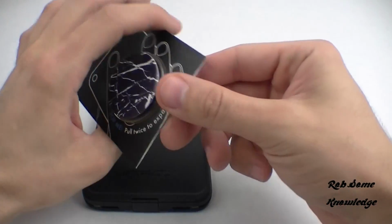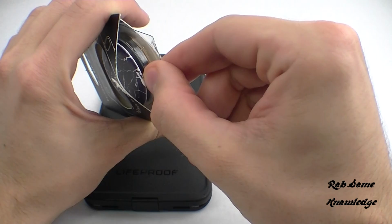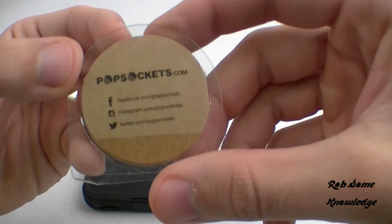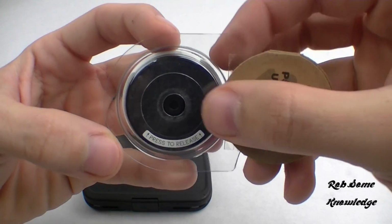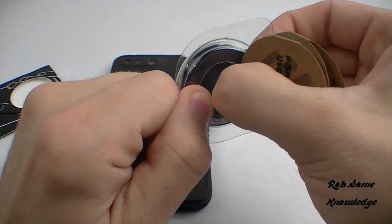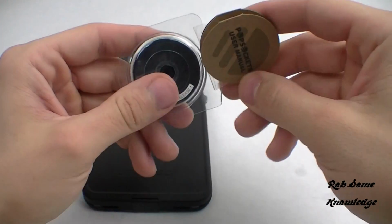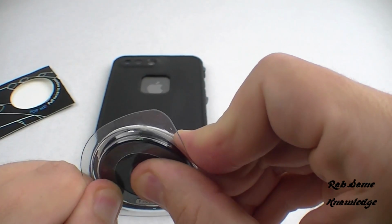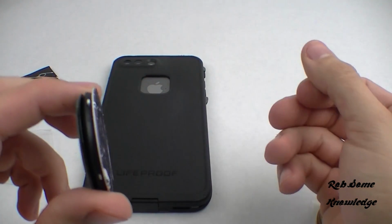Now we've got the bottom cut off here. Pop this baby open, and then you can just pull her on out. Here you go, it has all the PopSocket social media. And then you just press to release. Doesn't want to come out. Take this off. Oh, there we go. But here we have our pop socket.